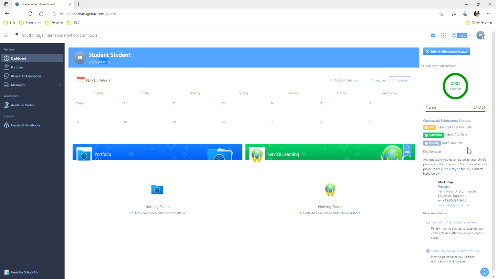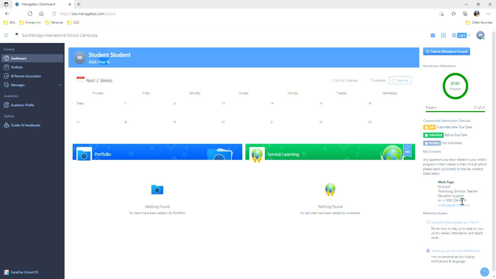Within here, you'll also notice on the left-hand side a quick attendance meter showing the percentage of how many classes for the term that they were either late or that they were there or that the days haven't been accounted for yet, which is kind of helpful.